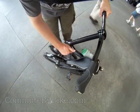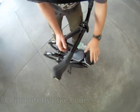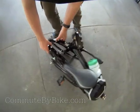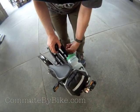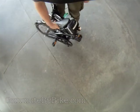That's called an end fold. It's a little different from what I'm used to. Then I unlatch the handlebars, pull those down, get those magnets in again, and then there's this little rubber thing that holds the handlebar stem so that it doesn't come out, and then I'm done.